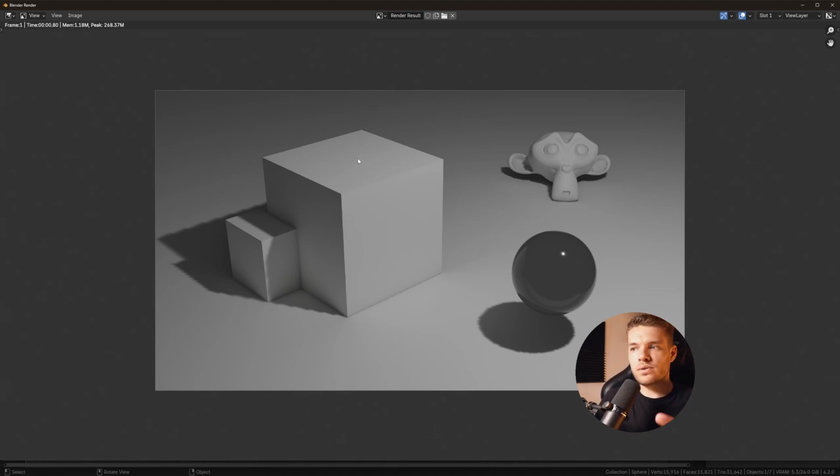So it's always this balancing act between trying to achieve realism through Cycles or trying to go for speed in EEVEE. Now, there's a lot that you can do to further improve EEVEE and how things look inside of EEVEE, but we'll cover that in the EEVEE chapter of this course. Overall, though, Cycles, generally speaking, looks more natural, has better light handling, and stuff like ambient occlusion and bounce lighting works just a little bit more like it does in the actual world. However, EEVEE is insanely fast, almost real-time compared to Cycles.